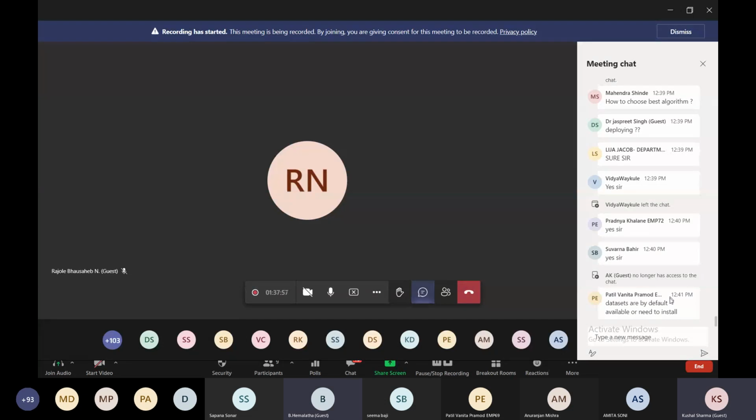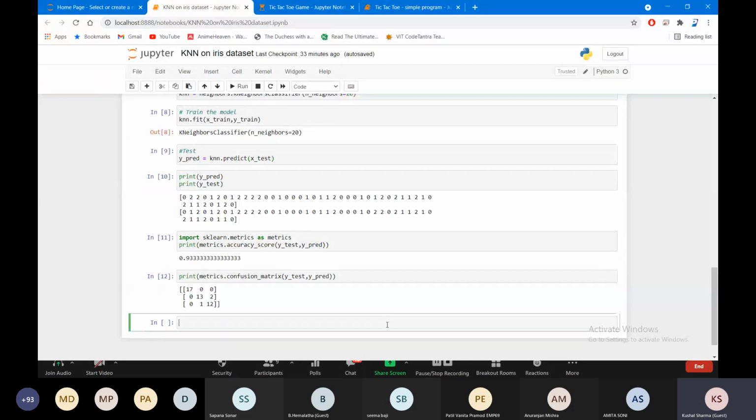Regarding data sets, as I have displayed here, many data sets are available for practice purposes. If you see, Boston, breast cancer, diabetes, so many data sets are available here. Otherwise, the UCI machine learning repository is a good one. Kaggle is a good one.